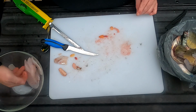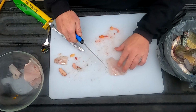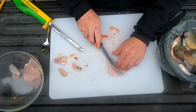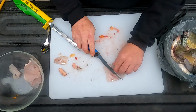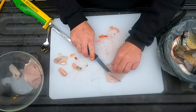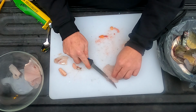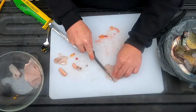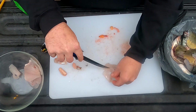Piece. I'm going to grab one of these crappie fillets off the bottom here. Show you real quick how I just cut the fillet. See, like I said, the bigger ones you can get under there and get them. Well, this one actually might come out. See, sometimes it doesn't. Sometimes you got to come from both sides. Or you can just do a zipper cut like they do on the walleye guys.